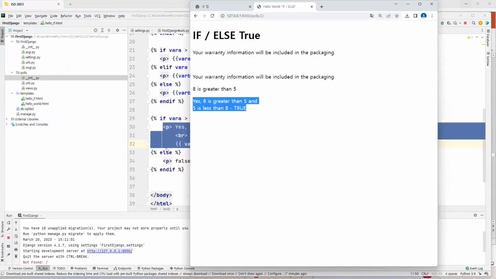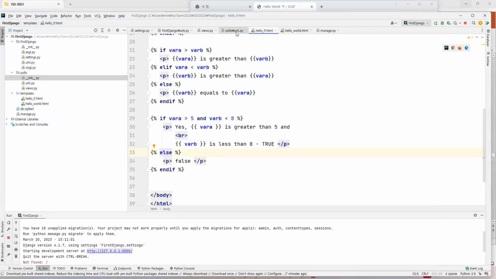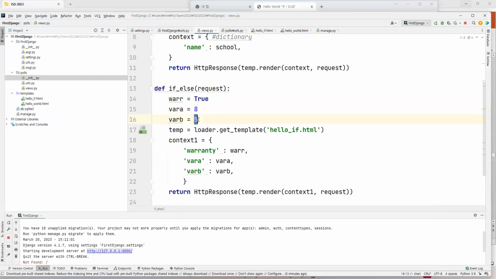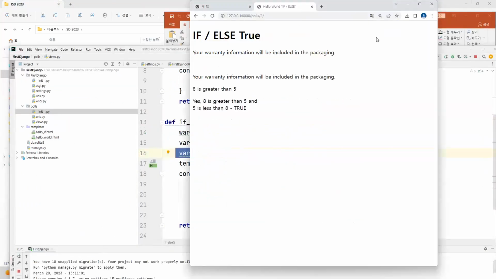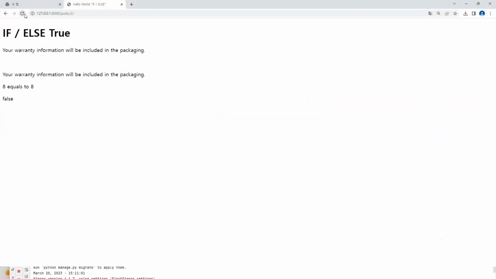So let's say if I want to change this one into 8. So I change the variable B into 8. What happened? The upper part changes to 8 equals to 8, and then this condition becomes false.